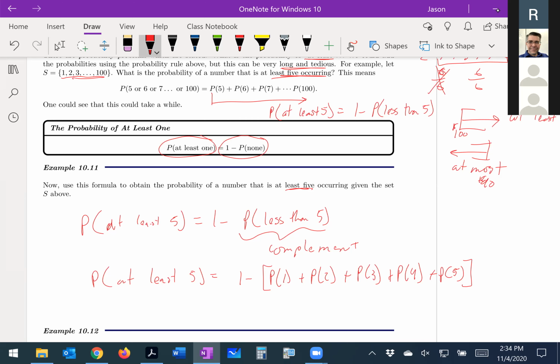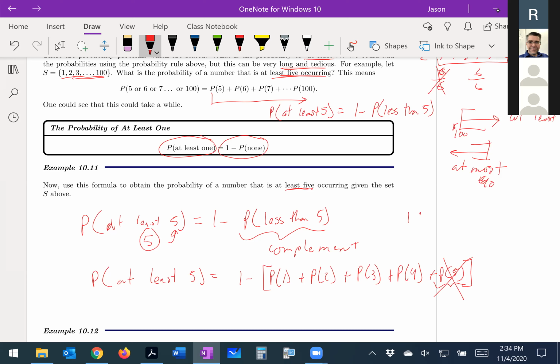Okay, so should we include 5? That's the question on the table. Should we include 5 in less than 5? Why do you say? For at least 5 or less than 5? I said less than 5. For at least 5, is 5 included? Yeah. No, you wouldn't want 5 in less than 5 because you want whatever's less than it. So that is not included. The 5 goes with the at least. It does not go with the less than.